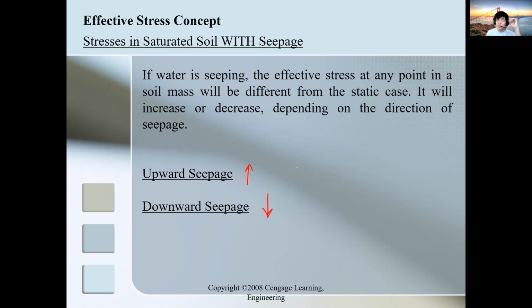If you look at your soil sample in a three-dimensional aspect, the flow of water is 3D, so the movement is in XYZ. But since we are just solving it in a simple manner, we first analyze it in the two-dimensional aspect, which is in the X and Y plane only, without the Z axis. If you want to solve for the flow of water or any aspects pertaining to the z-axis, that will be in the master's degree.